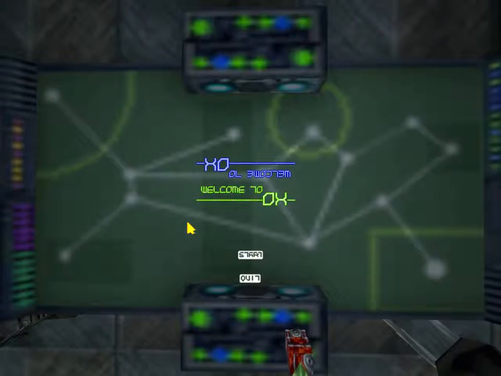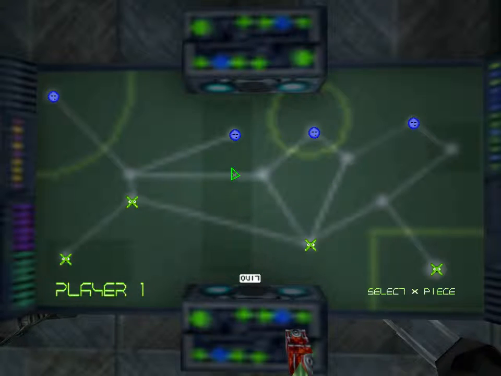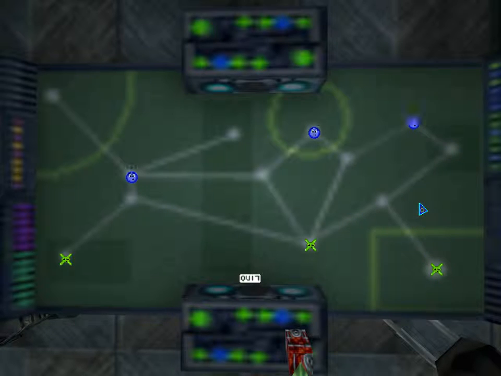Whoa. Wait, what is this? Is this like a mini game? What? How do I do this? Select. It's like, what is this? Can I kill this guy? Oh, I could. Oh. Never mind. Okay, I have to be careful now. Yeah, everything I move will end up me dying. I'm gonna do something they did not expect.